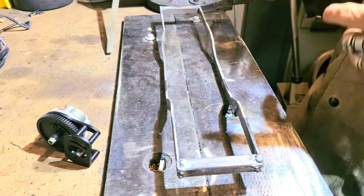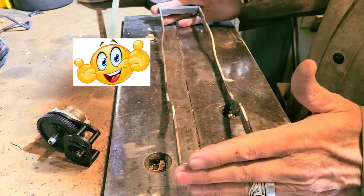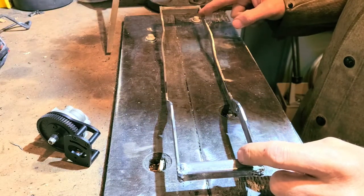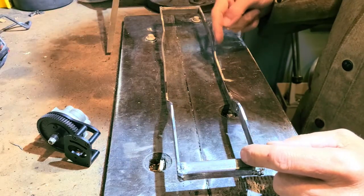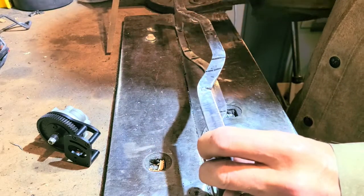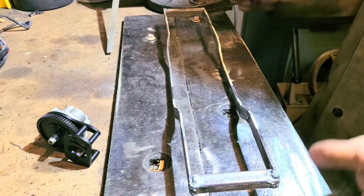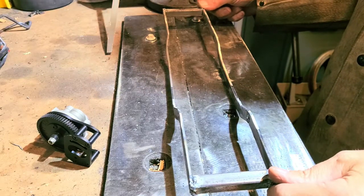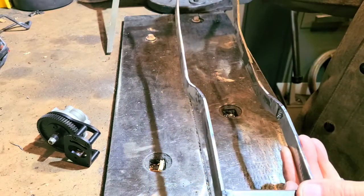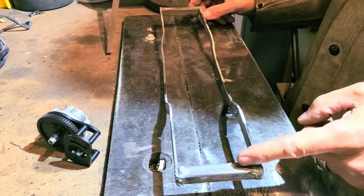Back to the frame. This is Root Beer's new frame. It has what we call double compound curves. Number one, there's an S-curve right here — however shallow. Actually it's on all four corners — there is an S-curve. That's what I did not like about the old half-inch C-channel frame I used to make.